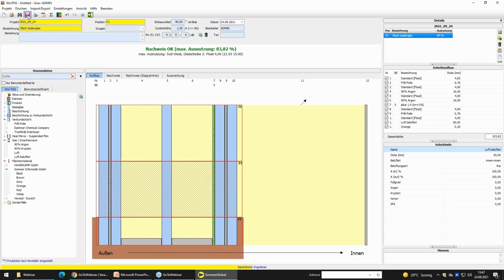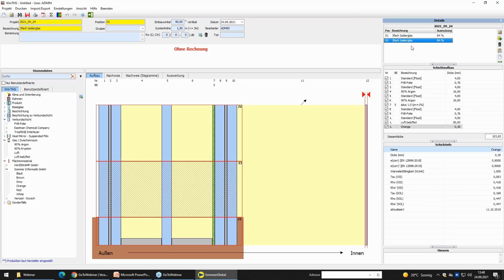If you have calculated the first project, you can simply save it here and we can now make a second project or a second position relatively easily. So we make a variant of our triple glazing. I click on the whole thing here and we use the function copy current position. This gives us a copy of the position, which we simply adjust again here. I now want to change the middle pane to a different glass. That means we simply use a green glass for the middle pane, where this standard glass is stored.